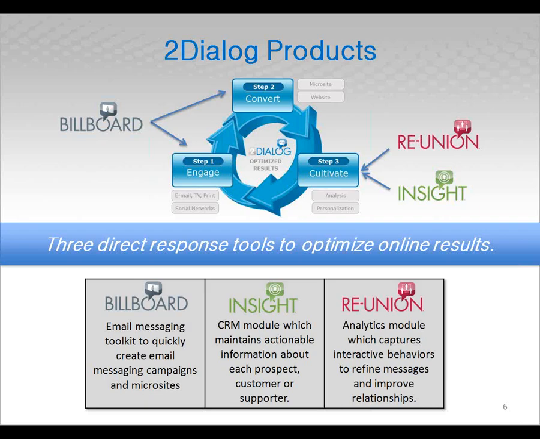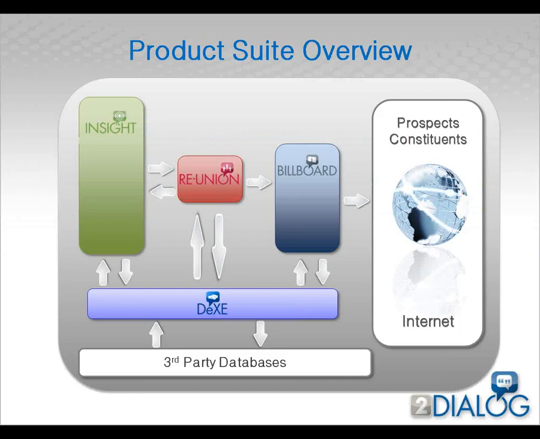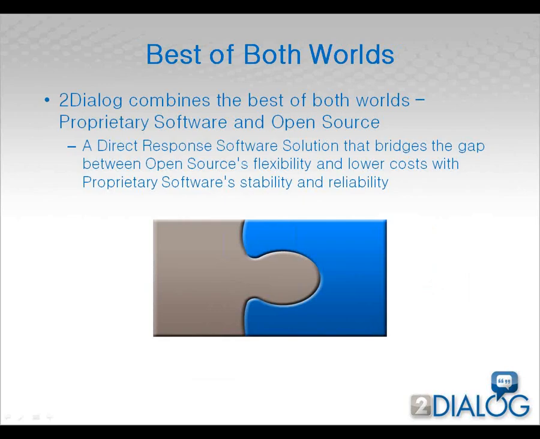So the email or communication that you've sent, and the data collected from the actions that your supporters, constituents, and donors have taken, all of that data sits in Reunion and can be transferred to and from your CRM database of record. This is sort of the 50,000-foot view. Billboard is that direct interface with the outside world, and then everything gets populated in Reunion, and Insight allows you to see all of the data on a campaign level for all of the campaigns that you're managing. And then DEXE, when I mentioned that Reunion acts as a database exchange, that's what DEXE ultimately means: it's the data exchange. It allows you to import and export data in and out of your other database, if you have another database of record.